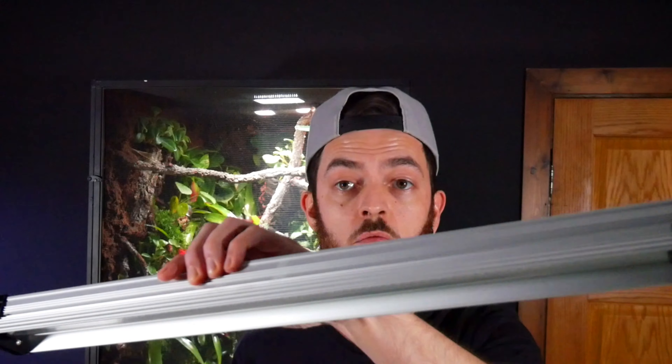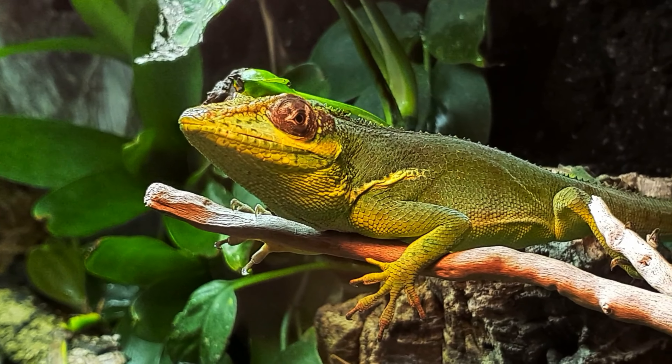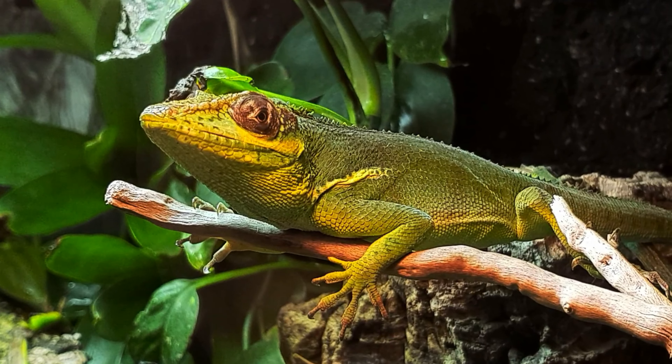Okay so now we've got it unboxed. As you can see it's a nice sleek looking unit, it's quite tidy. You can see the LEDs in there — really efficient lighting unit. I've never used one of these before but I am going to be getting one as well for Castro's tank because she's only had the UVB in there at the moment, and it's definitely something I want to invest in so we'll be getting that very soon. Now it does come with some clips — if you have a wooden vivarium, which I'll be doing with Castro's, you basically attach these clips to the roof of the tank and then just push the light up and clip it in, but we're not going to do that because it's going to be resting on top of this enclosure. It also comes with an instruction manual.